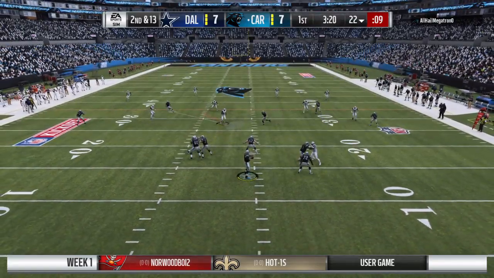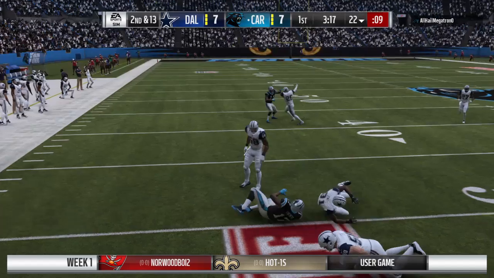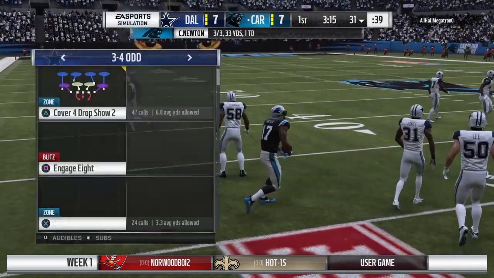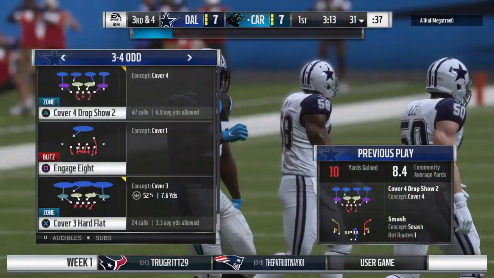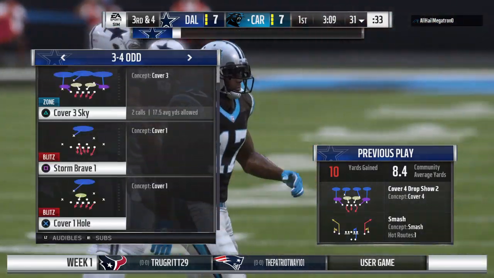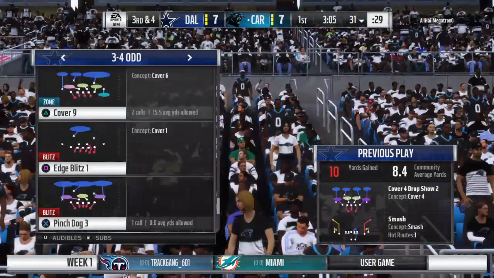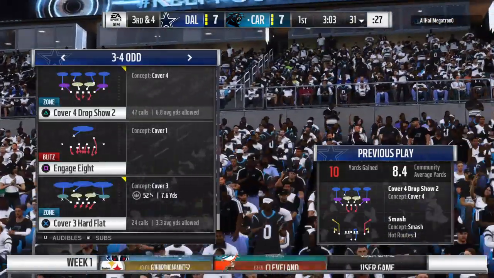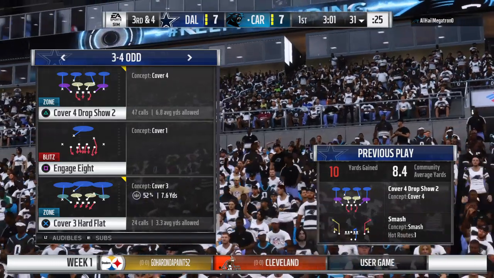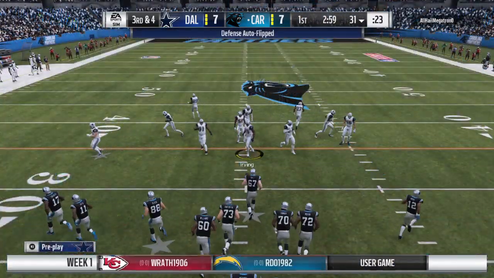On 2nd down, here's Newton. Caught left side by Funchess. And they'll take him down at the 31-yard line. They'll wind up getting 10 back as that sets them up for 3rd down. In so many ways, throwing the hitch route is actually one of the safer things an offense can do. Get the ball out to the receiver as fast as possible, hope he's got man-to-man coverage, and hope that his athleticism wins on the perimeter.